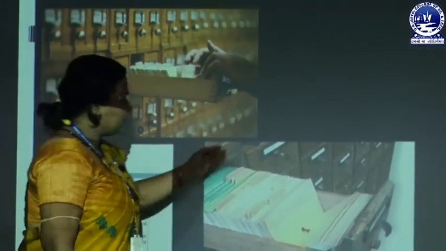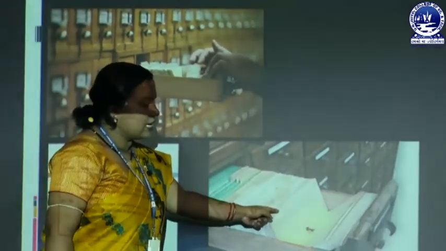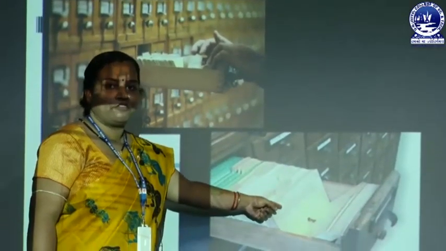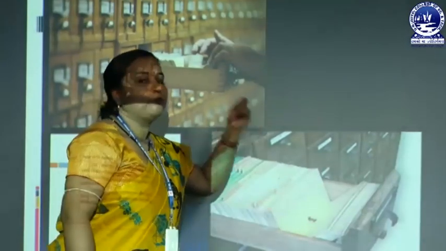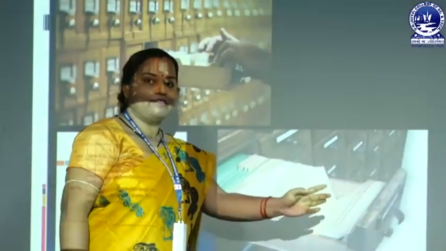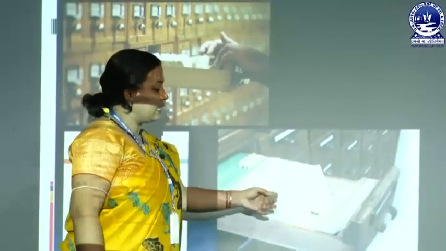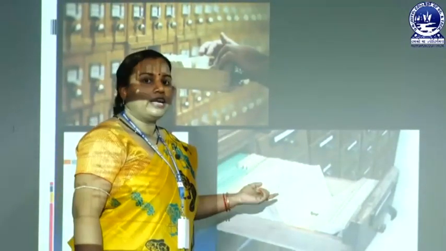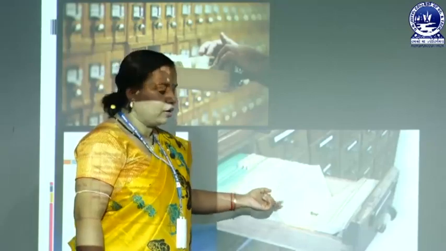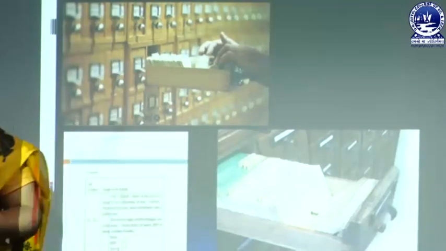Okay, this is your card cabinet. All the cards are stored in there. If one card is not available or not necessary for your library, you can remove the card. The sequence is already maintained, so there is no impact on the other cards. It is very easy to update, actually.